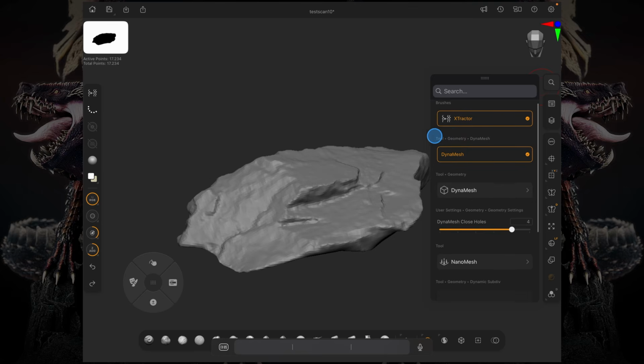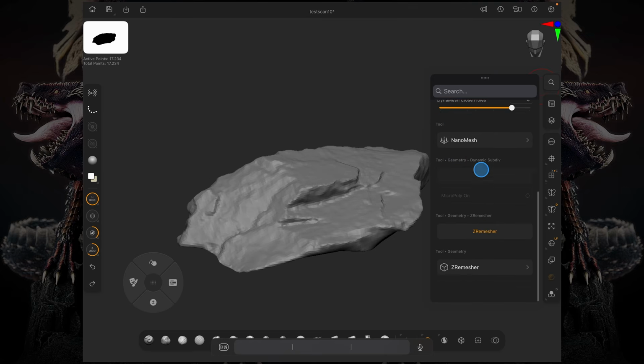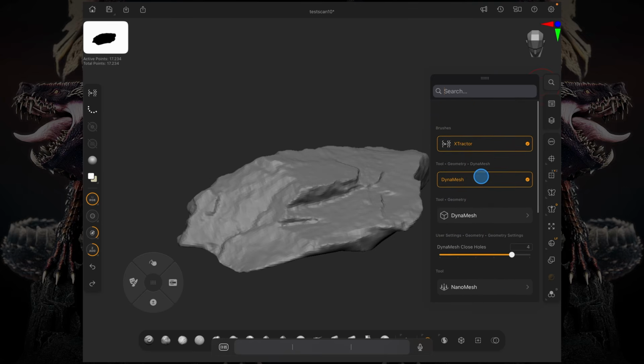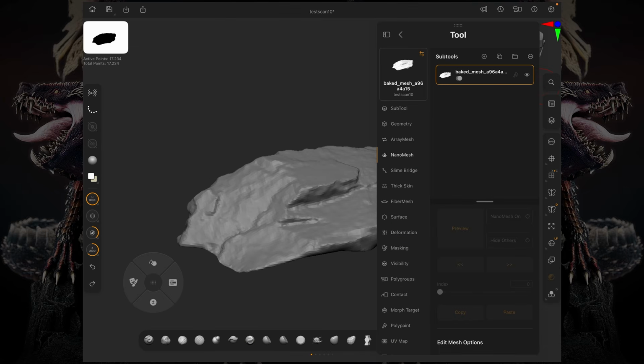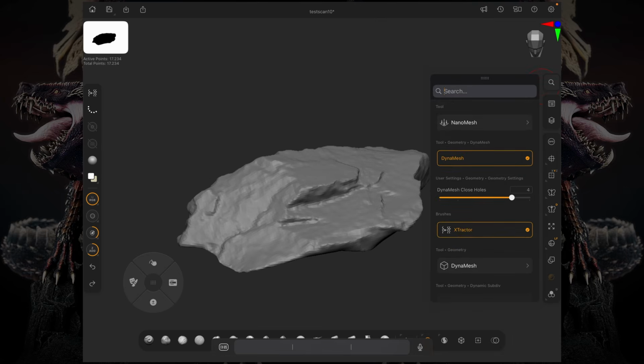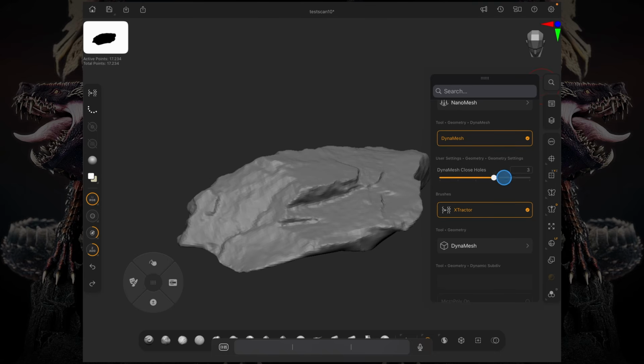And then you're going to go through and you can see all of your history interacting with the quick search palette. Now I can go up and down with my arrow keys and then press left and right to actually engage with that feature. I can turn on and off Dynamesh by pressing the left and right arrows, as you can see over here. And I can access my subpalettes by pressing return. Now, if you don't have that, you can also obviously just use your fingers and your Apple Pencil Pro.